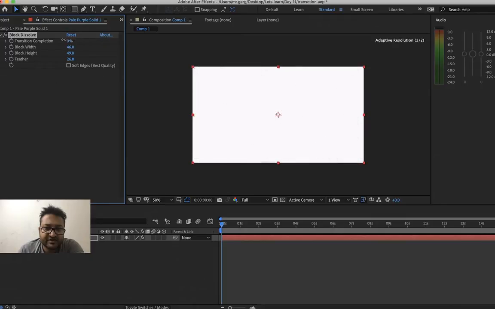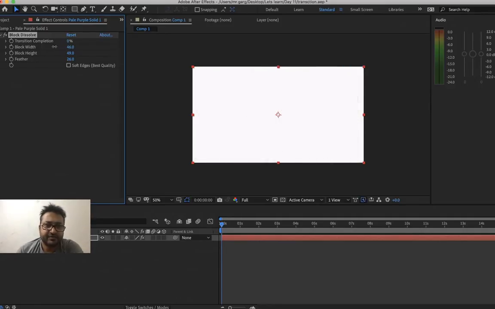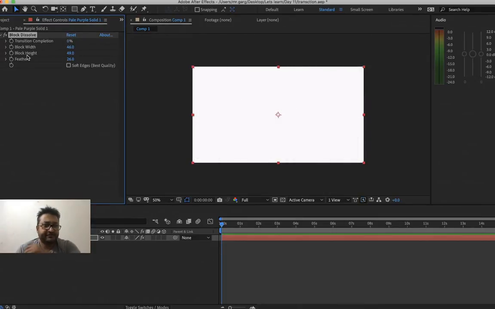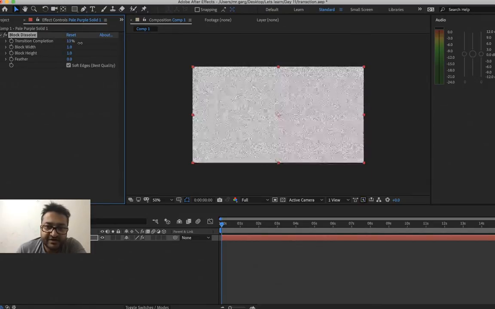Transitions are basically things which take you from one scene to another scene, or from one shot to another shot. The first thing in block dissolve is transition completion, which defines how it would disappear.